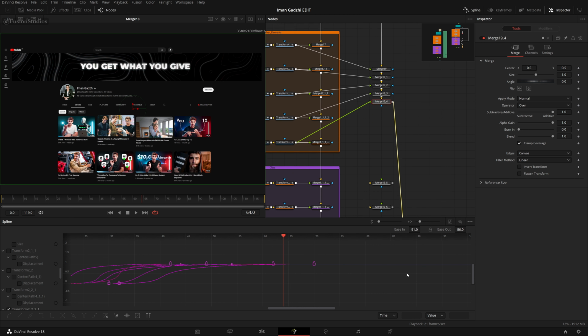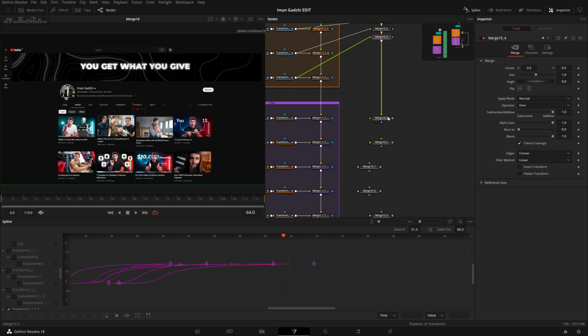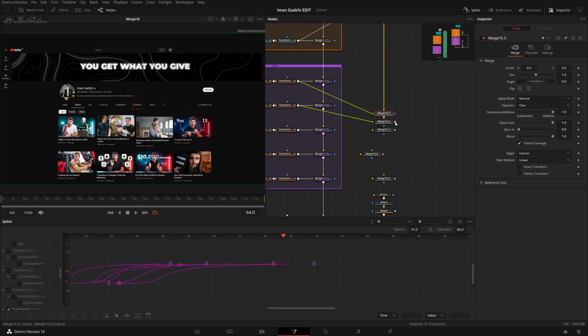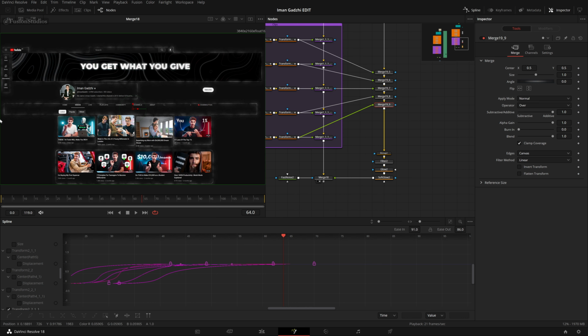Now take the output of this merge and put it into the background input of this merge. Now again take this into the foreground, take this into the foreground. First of all, join all of these merges together because that is important. Then join this to this, join this to this, and lastly join this to this. So you can see these are joined. Take the output of this transform, put it into the foreground, output of this transform, put it in the foreground. Do the same thing over here. Now take the output finally and put it into the bitmap, and now you can see we have all those.